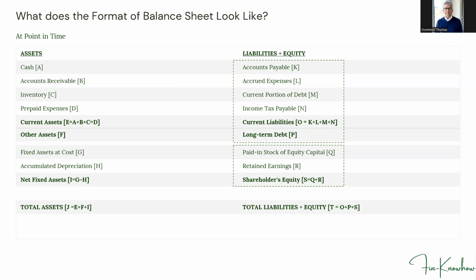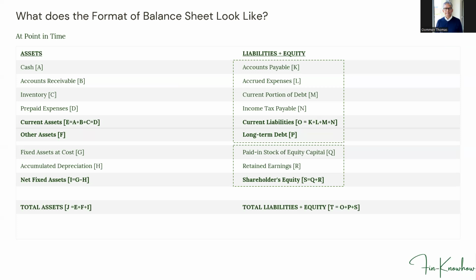You will see things like cash. You will see things like inventory. You will see things like fixed assets such as machinery, and so on. There are many other items here too. You can see things like accounts receivable or prepaid expenses, accumulated depreciation, and so on. And we'll come back to that later. But again, what you see on the left are the assets that the business owns.